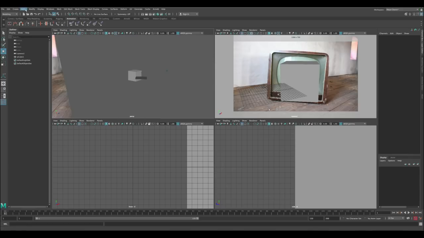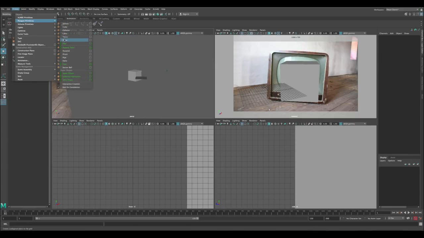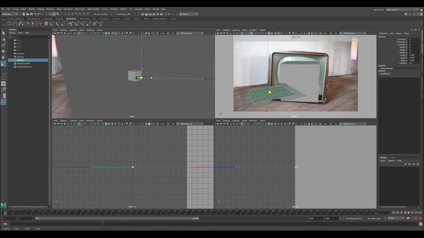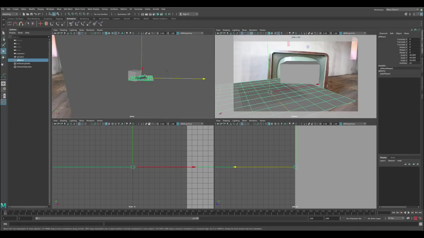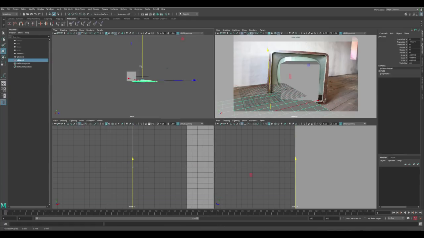So now another thing, let's create the ground, and then let's scale it as well. Let's push it down, make sure it's touching the TV, so everything needs to be in the correct relationship.